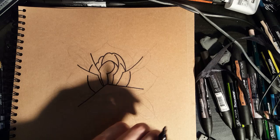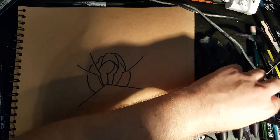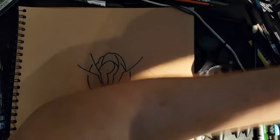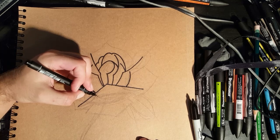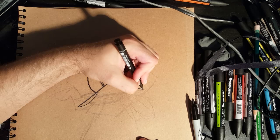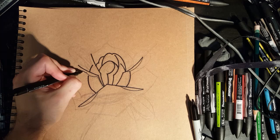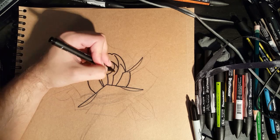I'll grab my fine liner, which I'm going to use my Uni Pin if I can find it. Try to be a bit more organised than me. I literally just have all my pens out in front of me, so everything's easy to get to. It's such a simple thing, but it just makes a world of difference. Just having two different line thicknesses.